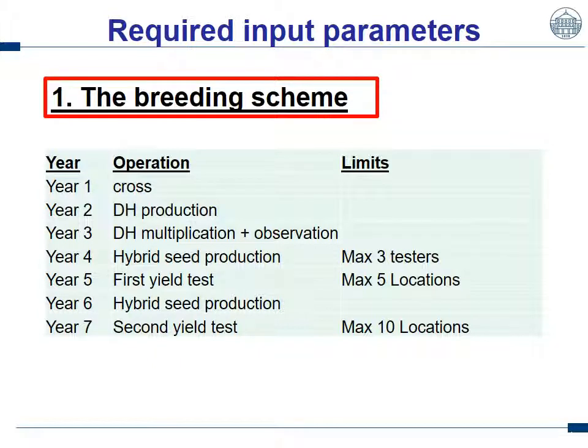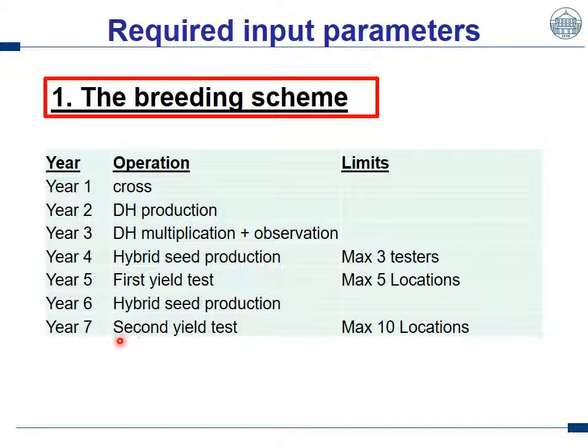Now that was the rough frame, what can be done, what is required. Now a bit more into details: what input parameters do we need to run such a simulation? And for sure the first thing is the breeding scheme. Not many details, but we need roughly, for instance put in an Excel table, the years, how many years are required, what you are doing when. Then maybe when you have some limitations, for instance, that you're not able to do more than 3 isolations for testers, or that the number of locations is limited, that you should define before.